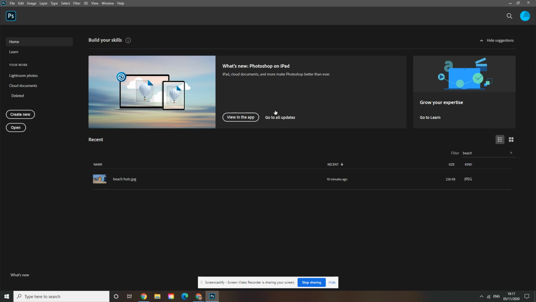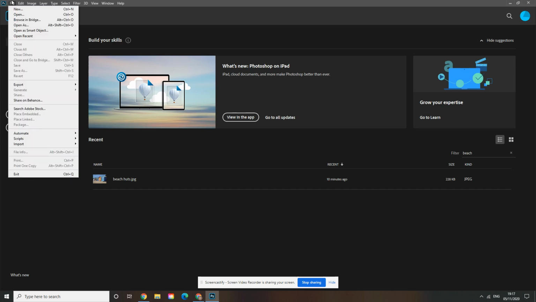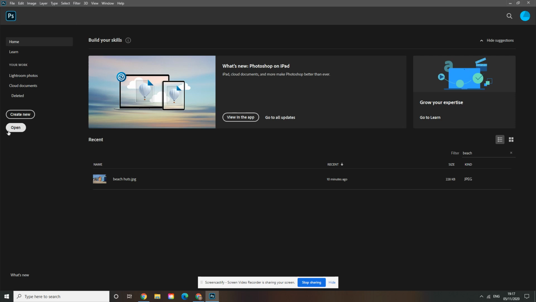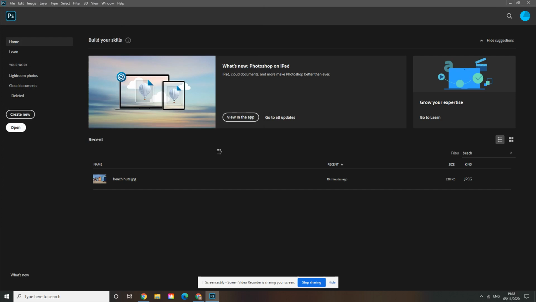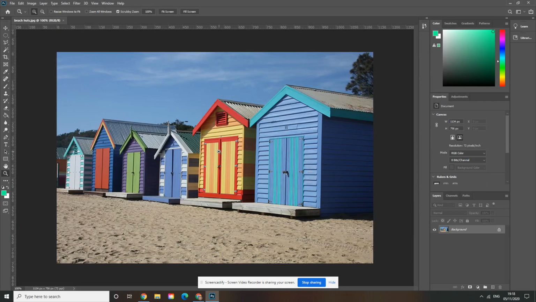So you're going to open the beach huts image. We'll do a file open as opposed to a file new, create new, because we want to open this file. So we can either do that here, file open, or you'll see here, create new or open. Now I have recently opened the beach huts file, which we're going to work on, so it's also in my recents. But just for the sake of showing you, I will click open and I'm going to find it. It's on my desktop at the moment, but you'll find it in the J drive and you're going to open that file like so. So that's opening a file, okay, and we're all going to open the beach huts file to start with.